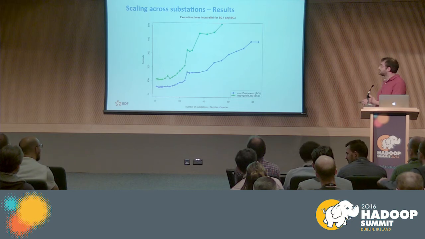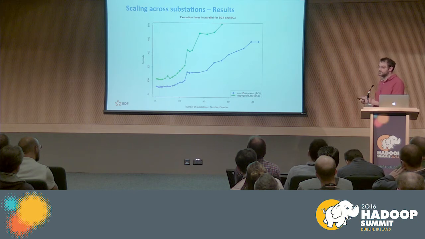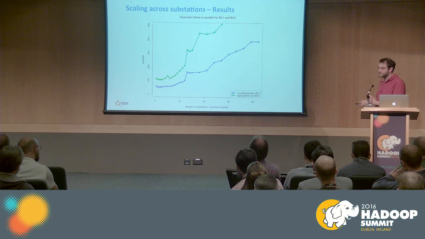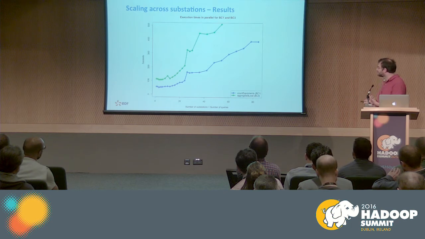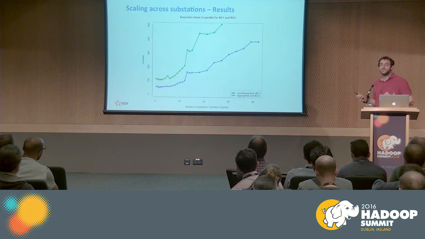Actually, it's a very predictable time. If we model this through waves of 24 threads, including hyperthreading, we would get exactly the same curve. So the information here is that the execution time is predictable. Still, we have a problem because at 80 substations, we get an execution time of 400 seconds, which is way too long if we want an interactive view of the whole network.